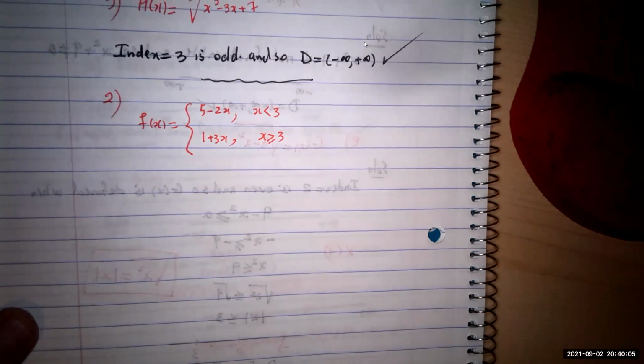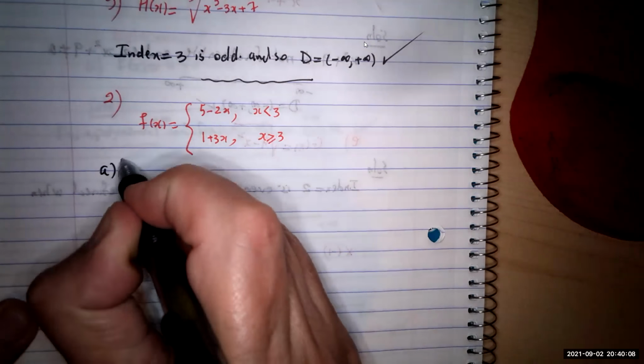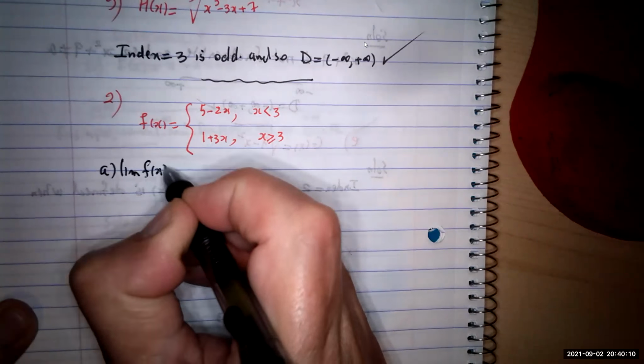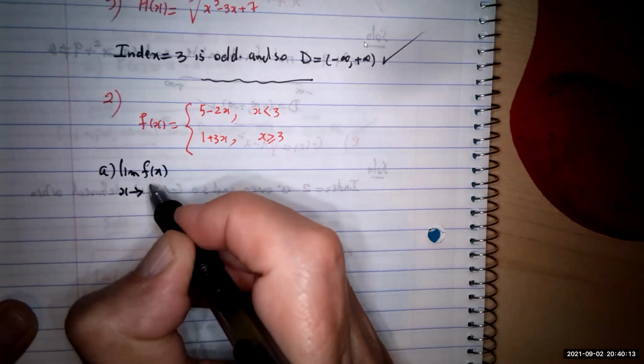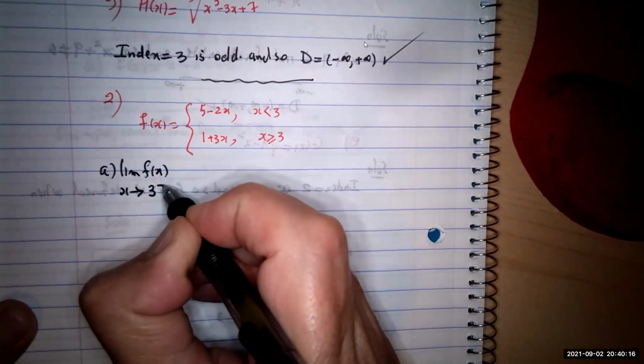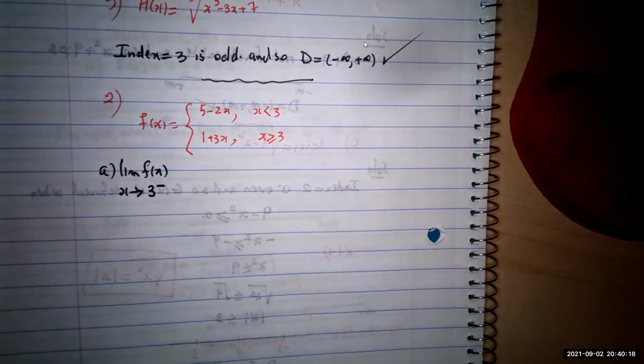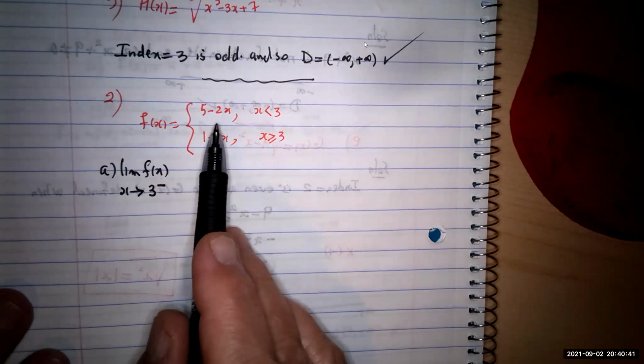So you've been asked the following question, the first part. What is the limit of f of x when x goes to 3 negative? I'll just do it as I talk about it. Now you have to know it. X goes to 3 negative. What does it mean? X is less than 3. When x is less than 3, which part of the function are we going to use? The first part or the second part? The first one, that's it. We do it right away.